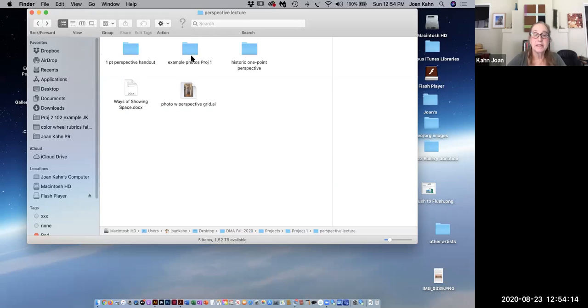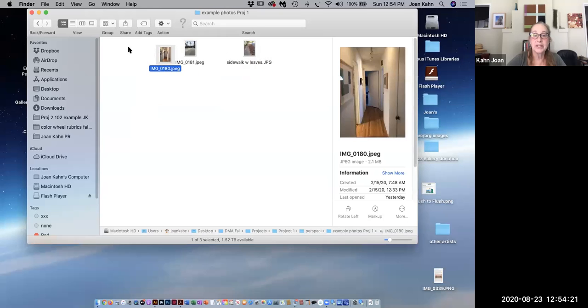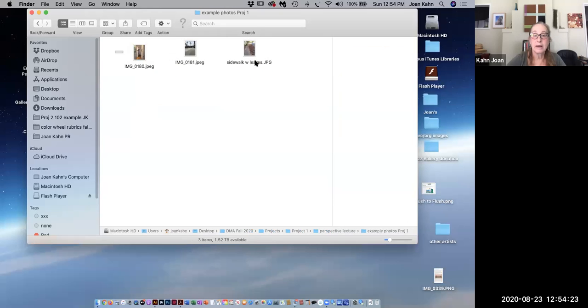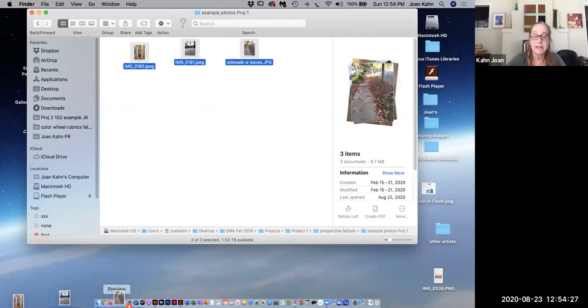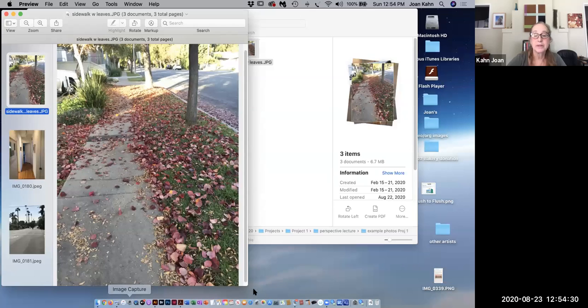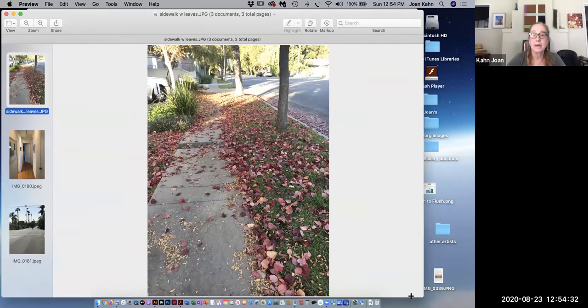So a student asked me to show photos of what I would consider viable photos for this project. And I actually included the one that I did as an example painting for project one. So this was that one, that picture, looking up my street. So my eye level is high in this image. The viewer's eye level is high. So I'm looking down actually at most of the picture.